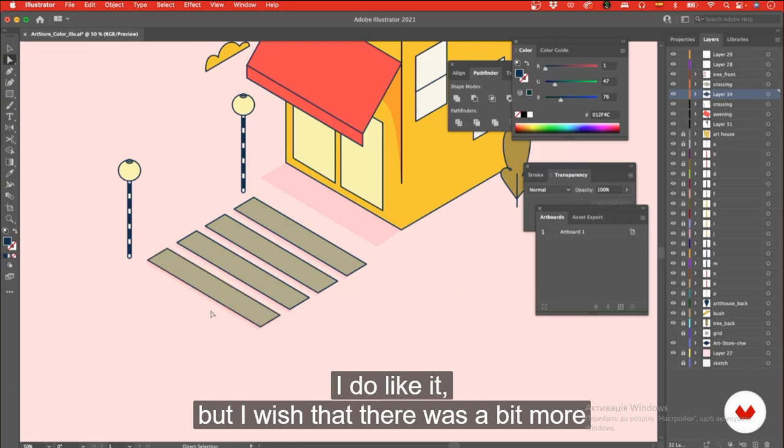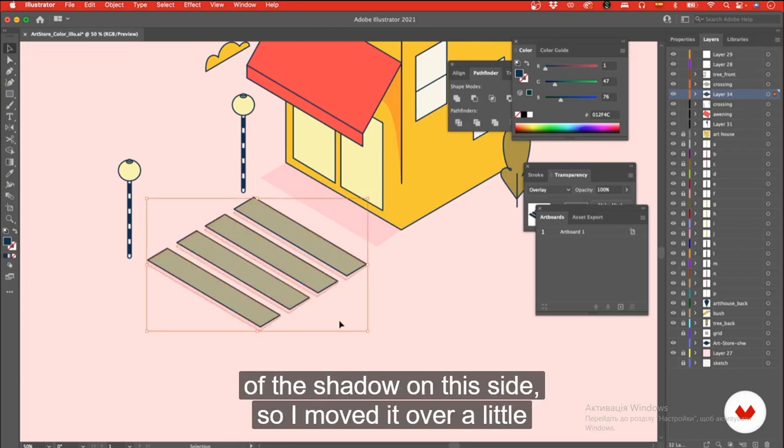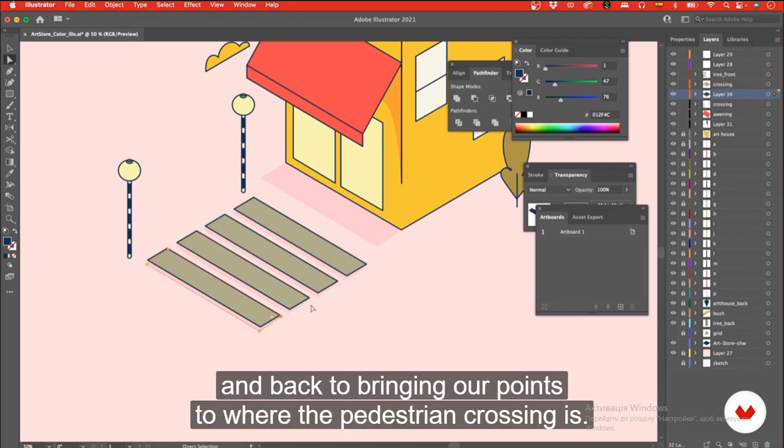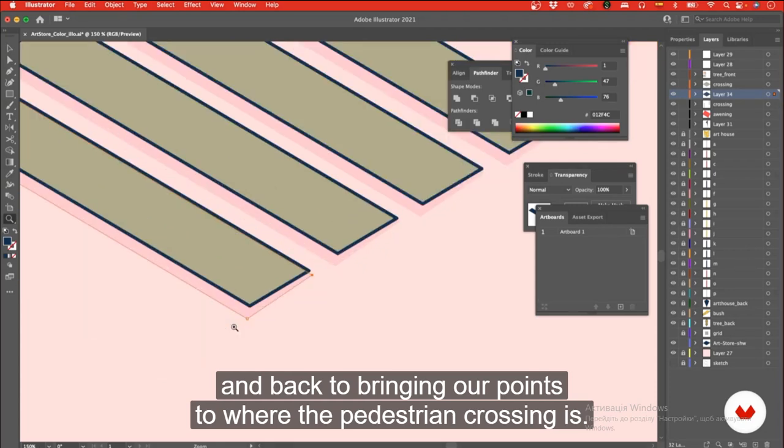So I do like it, but I wish that there was a little bit more of the shadow on the side. So I just moved it over a little and back to bringing our points to where the pedestrian crossing is.